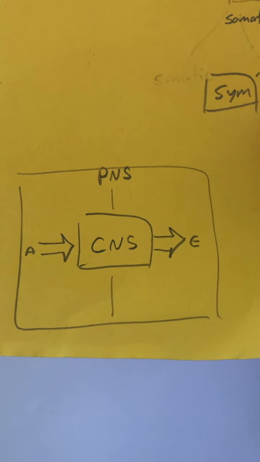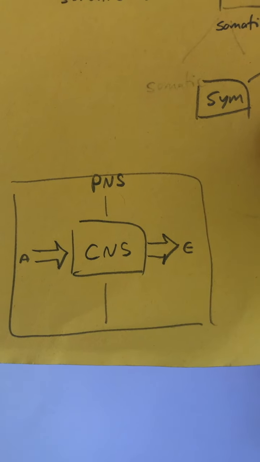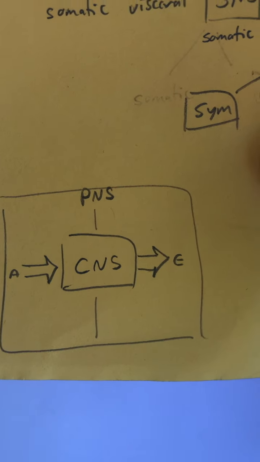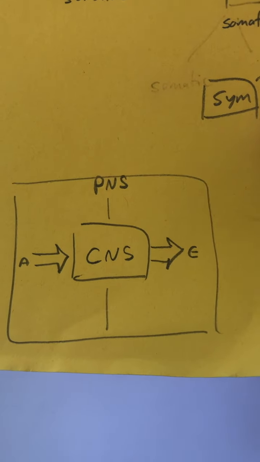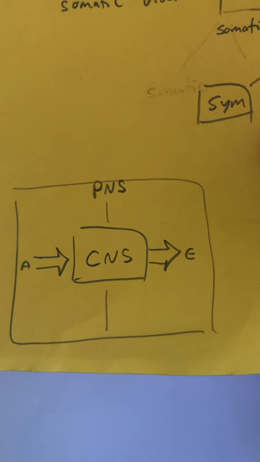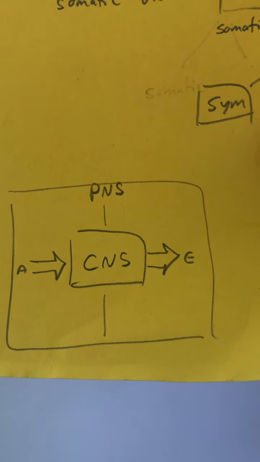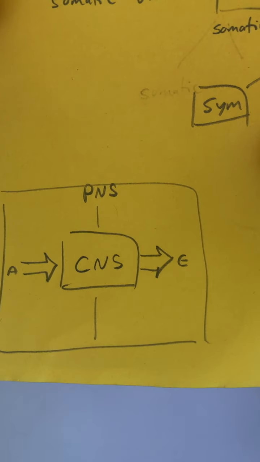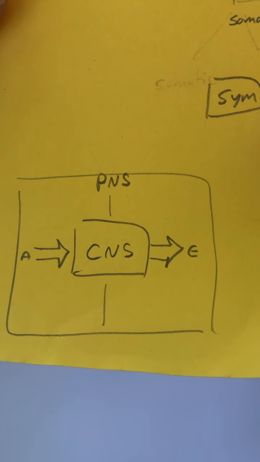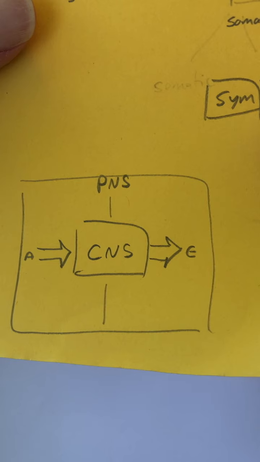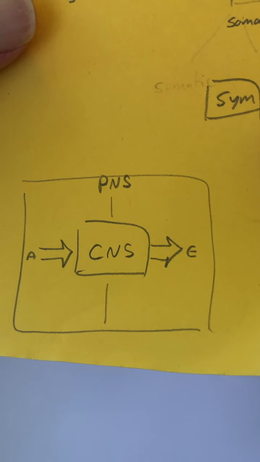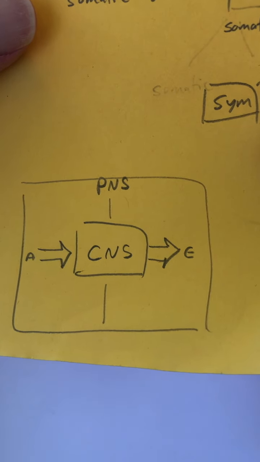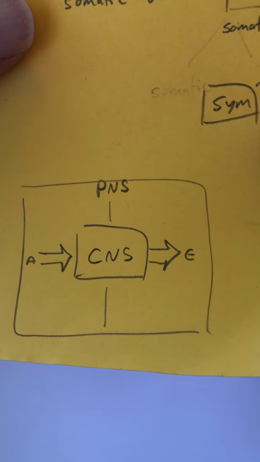Now, the central nervous system includes the brain and the spinal cord, and that's it. Things attached to the brain, attached to the spinal cord, are not part of the central nervous system. Therefore, very important: remember, the cranial nerves and the spinal nerves are not part of the central nervous system. They are part of the peripheral nervous system. And the peripheral nervous system includes the receptors, the nerves, the ganglia, all the things of the nervous system outside of the spinal cord and the brain.